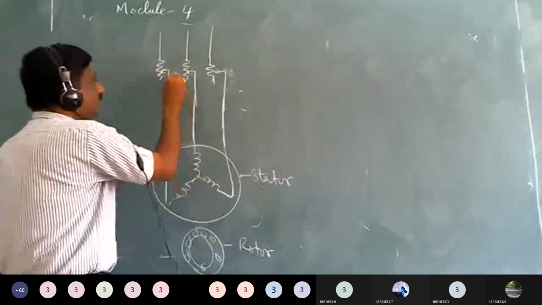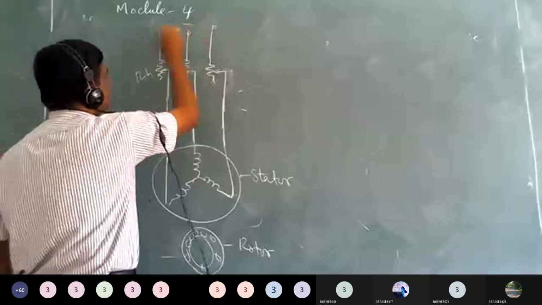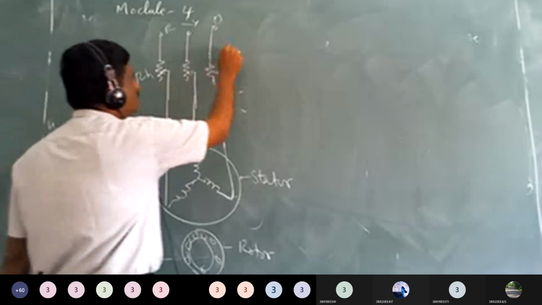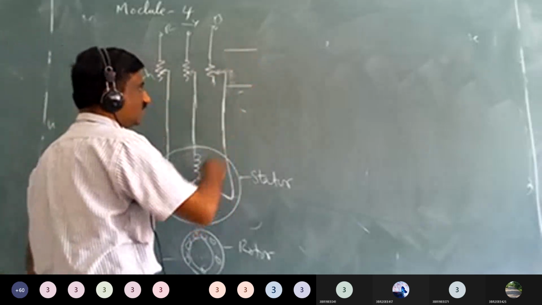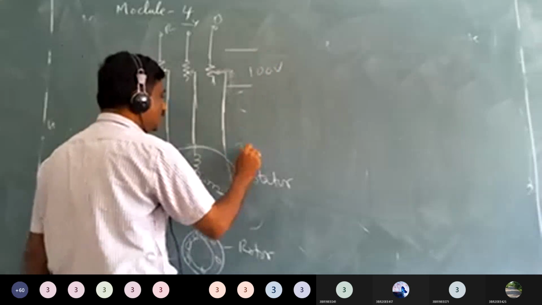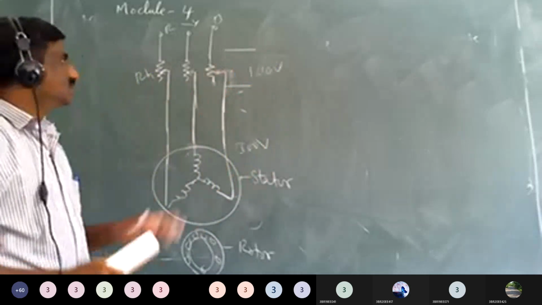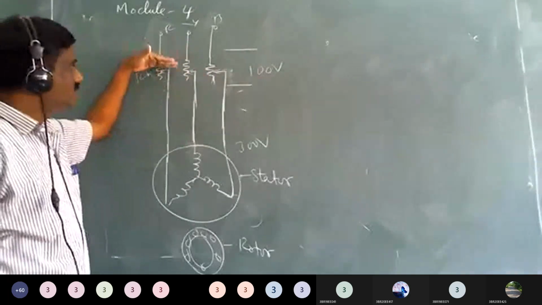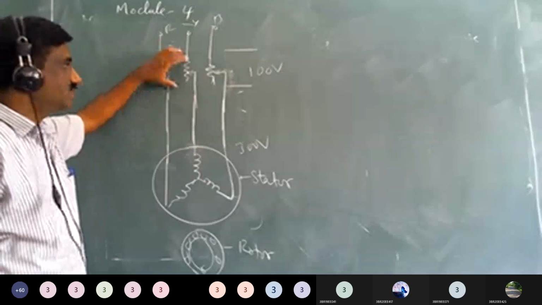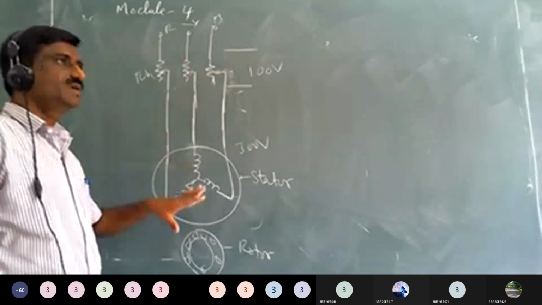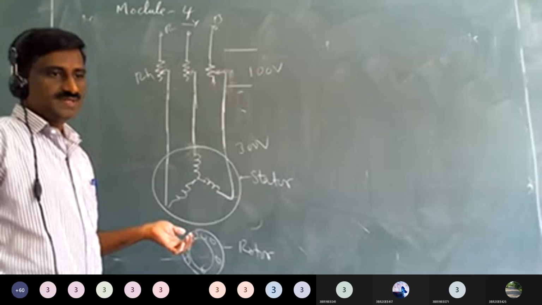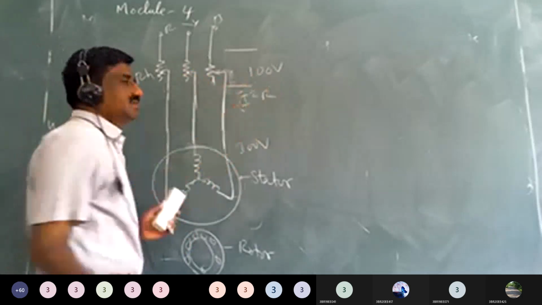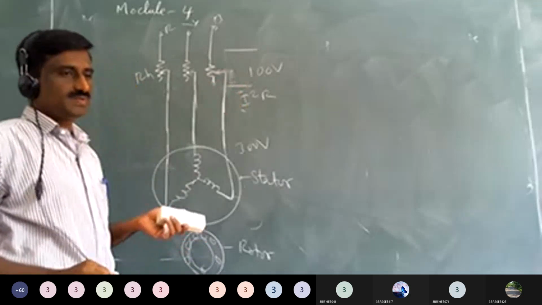Before supply is given to the stator winding, a variable resistor is connected. This is the supply. So the voltage drop takes place here itself. If you apply 400 volts, 100 volts is dropped here, and only 300 volts it is getting. That is a very simple technique: a variable resistance is included in the stator circuit. If you increase the resistance, more voltage drop occurs here, so the motor will get less voltage. When voltage decreases, speed also decreases. Here also a lot of power is wasted because of resistance. I squared R losses are significant. So this is also not a suitable approach.